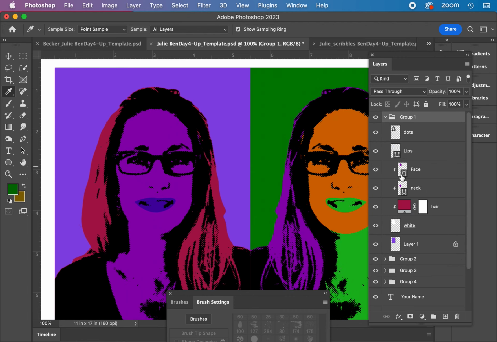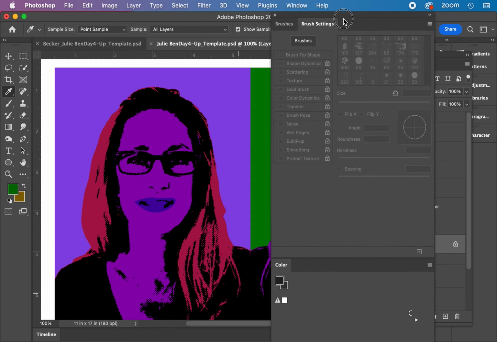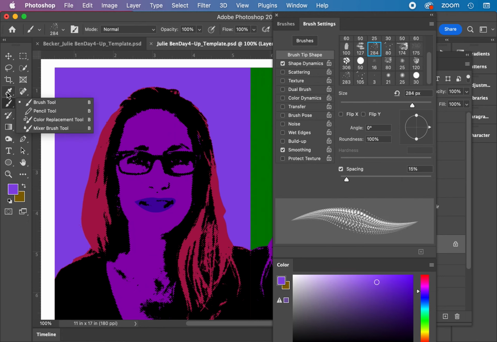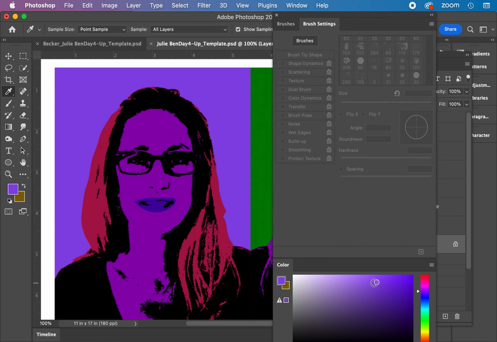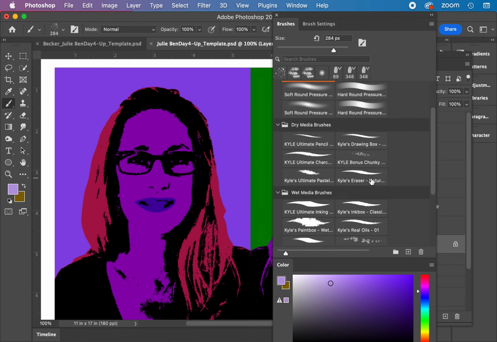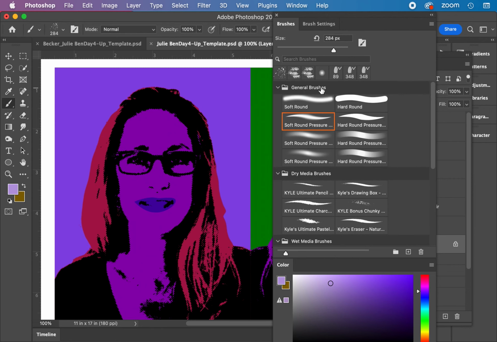So in group 1, being on layer 1, we've got our brushes and colors. The base color for here is going to be the purple, so always go to the selection of the background color first. Then go to brush, get our background color. Keep a monochromatic color scheme, so I'm going to just choose a lighter color. Then go to brushes. Choose something in here. And there's a lot of fun things in here.